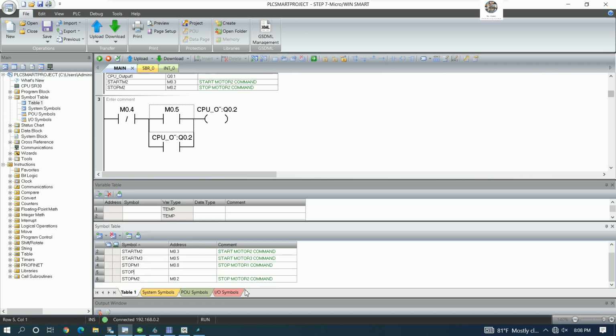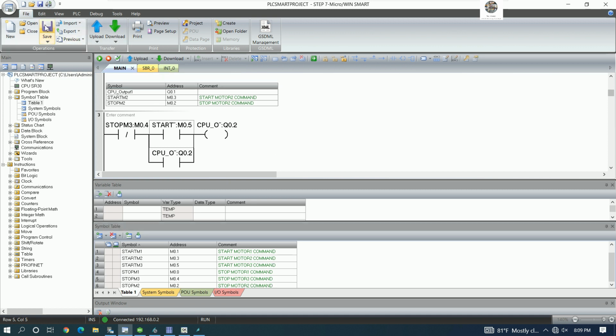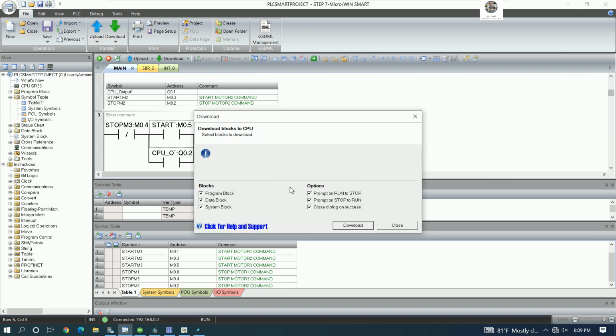So stop M3, and then the address is M0.4, so M0.4. So stop motor 3 command, can compile, yes, and then we need to save and download to the CPU again.